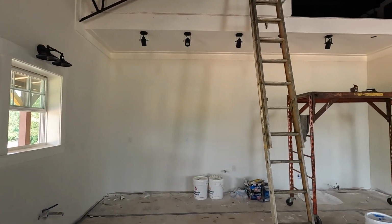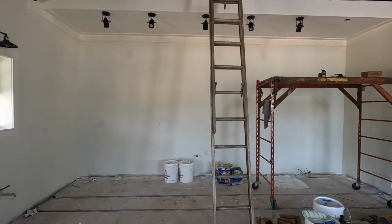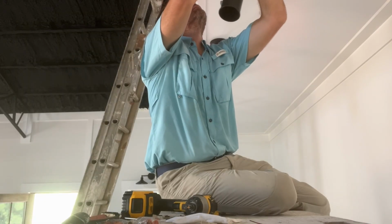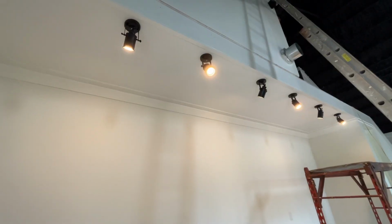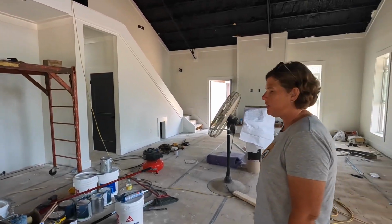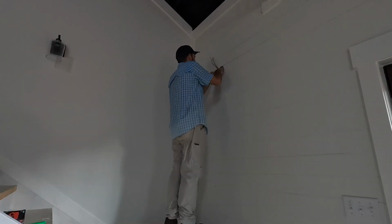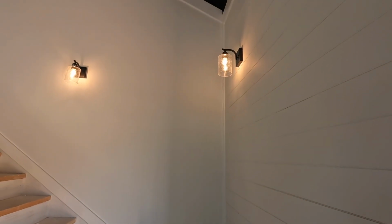Also, lights. The electricians came and did a bunch of stuff, and then this weekend and today, I've been putting up lights. I put these up. We got one more here. That's our spotlights, and half of them shine down on the bar, or island, I should say, which goes right here, and the other half are going to shine down on the kitchen counters. We were so giddy to get our lights up that you just couldn't wait. I know it. I couldn't wait. These are ones I really was excited about, and they turned out great too. And I put these up yesterday, and I just love them. They just look really, really good.